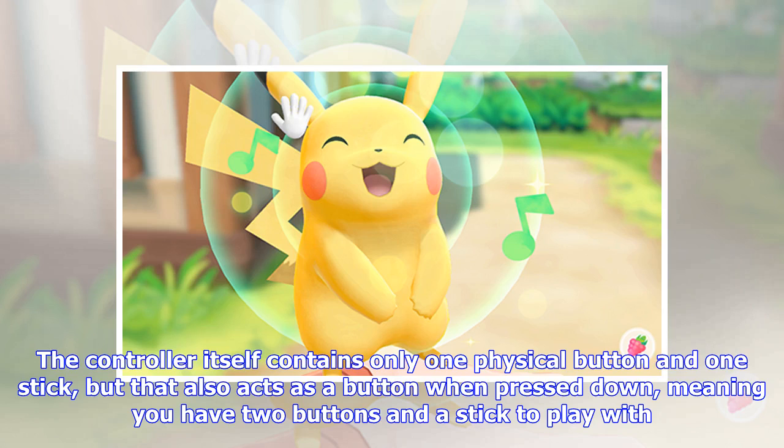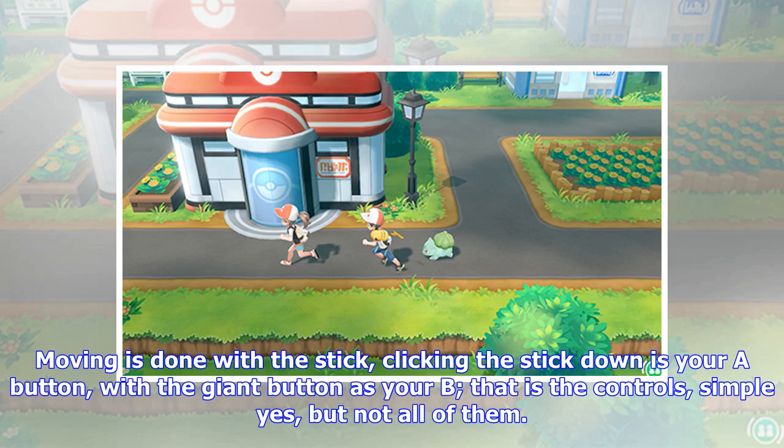The controller itself contains only one physical button and one stick, but that also acts as a button when pressed down, meaning you have two buttons and a stick to play with. Moving is done with the stick, clicking the stick down is your A button, with the giant button as your B. That is the controls. Simple, yes, but not all of them.